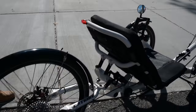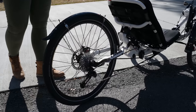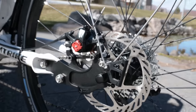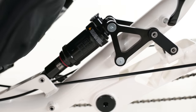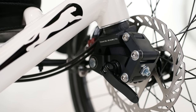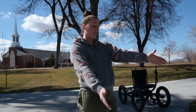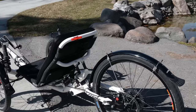Gwen also opted for a larger 26-inch back wheel, which we can do with our UT custom extension plates. She also upgraded to a rear disc brake, which is super helpful when you're riding but also functions really well as a parking brake. This is a full suspension trike — you have the RockShox Monarch on the back end and CatTrikes' patented front suspension on the front. Suspension does a really good job absorbing bumps in the road and vibrations, keeps you nice and comfy. We also have a full fender set to keep all the rain and mud and water off of you.